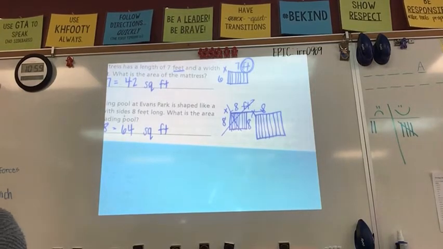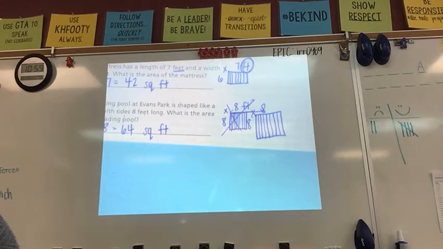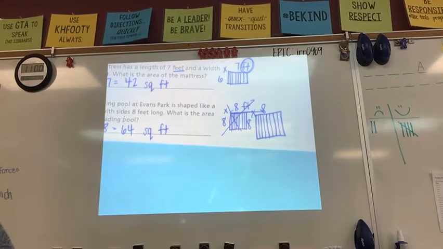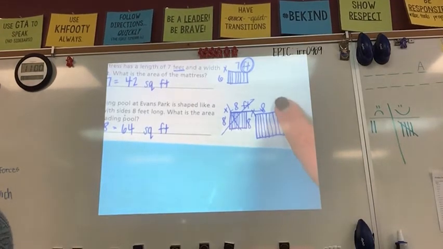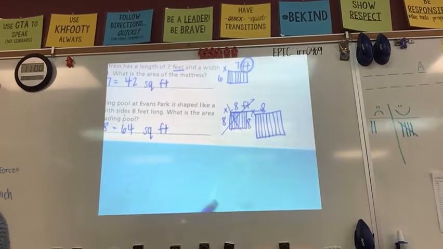I've got 8 on mine. Double check your drawing. See if you've got 8. If you don't, you can always add a column if you need another one, or delete a column. Since you're using a dry erase marker, you can just wipe it off. If you are using your pencil, you can erase it. Nice. Then we're going to do that for our rows.